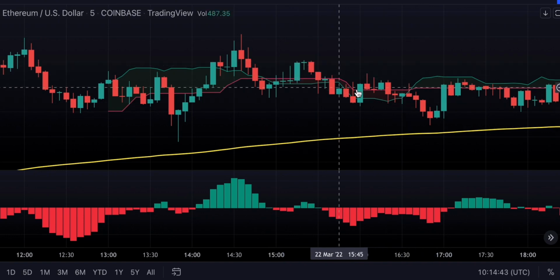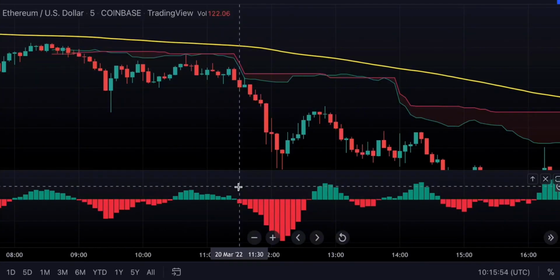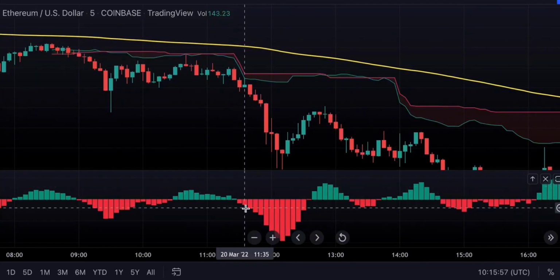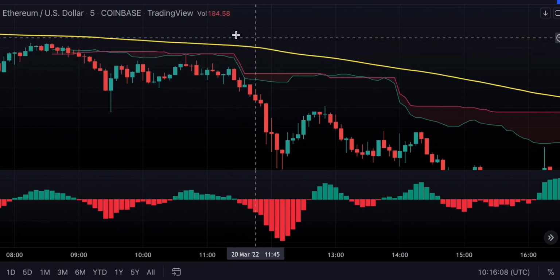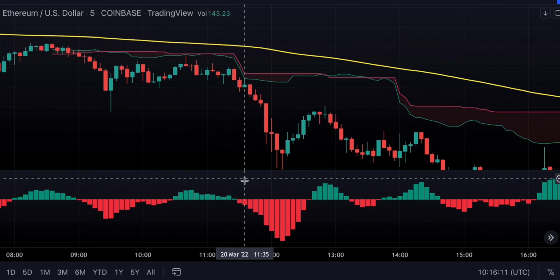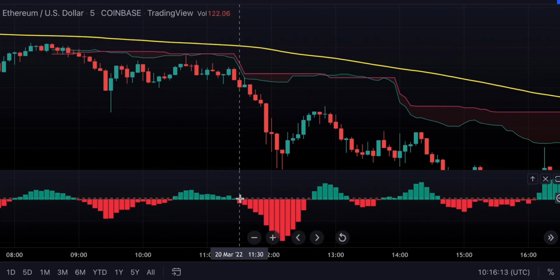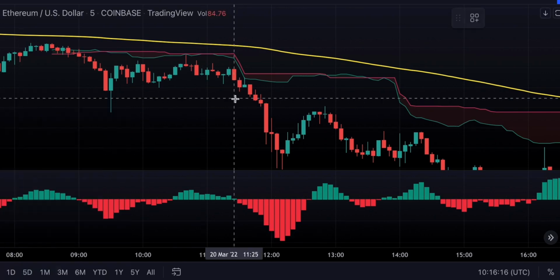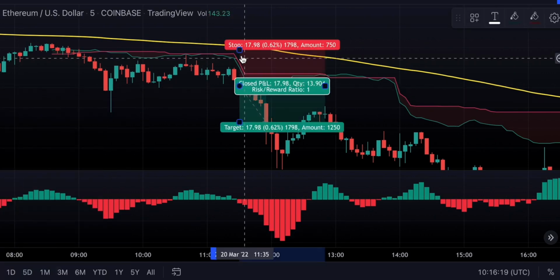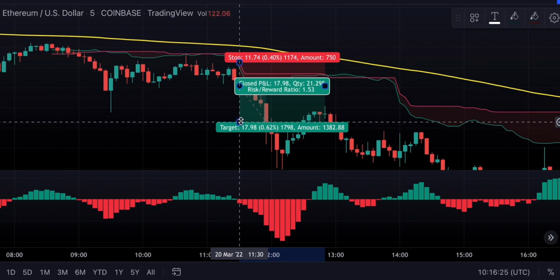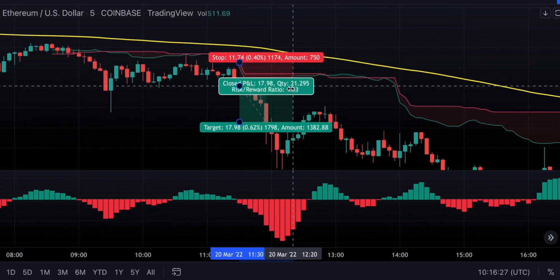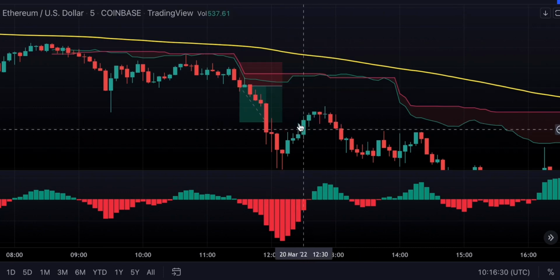The opposite rules apply when entering a short trade, so we need to have a new bearish signal from our MACD indicator. The price needs to be sitting below this Ichimoku cloud, and the Ichimoku cloud has to be below the moving average. So just like an example right here, we see the new signal from our MACD. So we're going to take a short position on this candlestick. We're going to set our stop loss at the recent swing high and target 1.5 times the risk. There we go. The price went in our favor and we closed this trade with a profit.